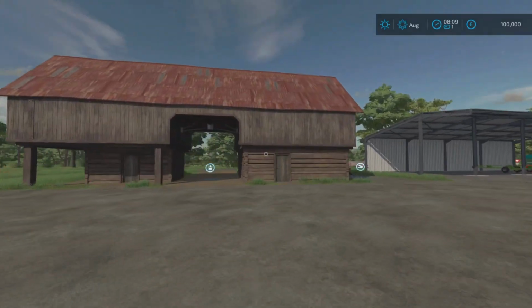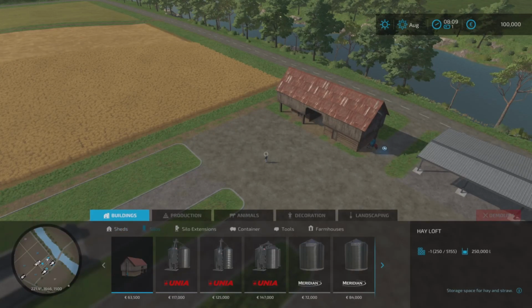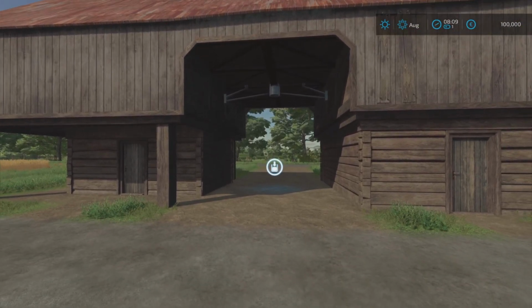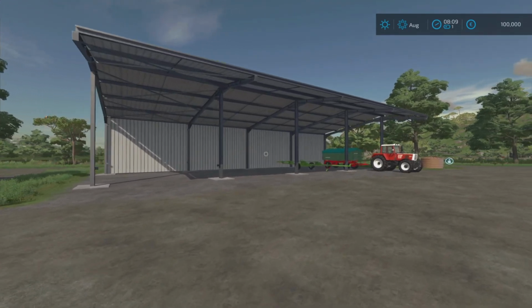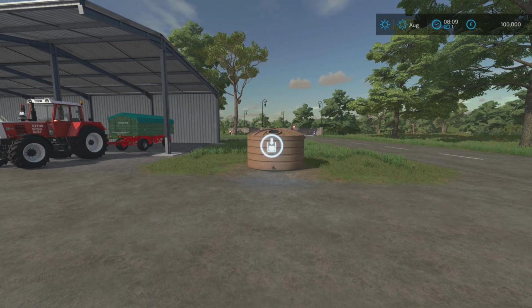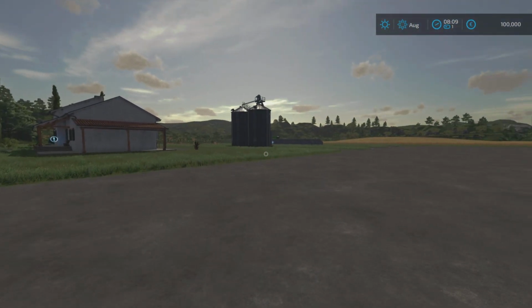I'm not sure what the capacity is of that, but we can soon tell you, because if we come down into here, go to silos, we've got the hay loft there. It's 250,000 litre capacity. That just takes hay and straw. So you tip in there for your hay and straw, and your pipe out just there if you want to collect it. Got like an easy shed just there. Some more of our equipment, which we'll go through in a second, and we've got a water tank there. If you have one of these or you place one of these down, it will charge you to fill up with the water. So let's have a quick look at our equipment.